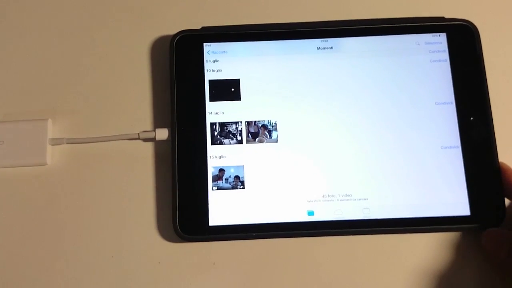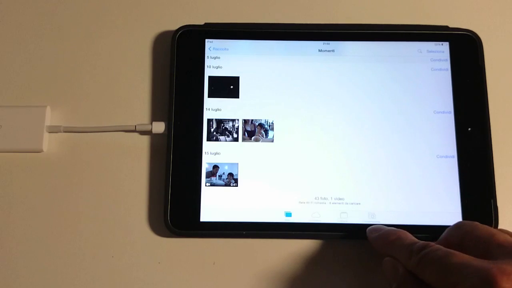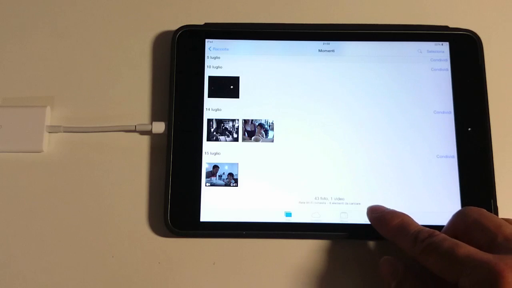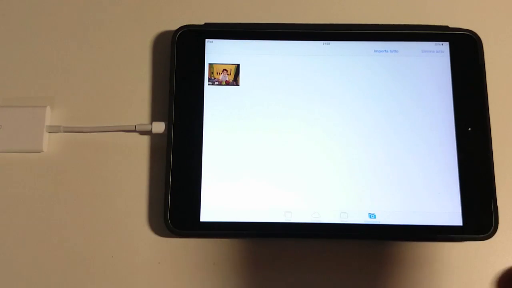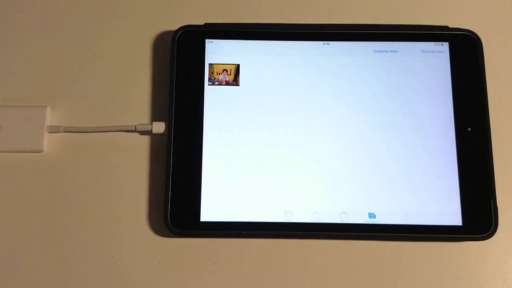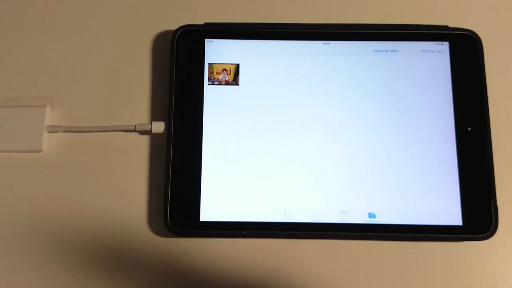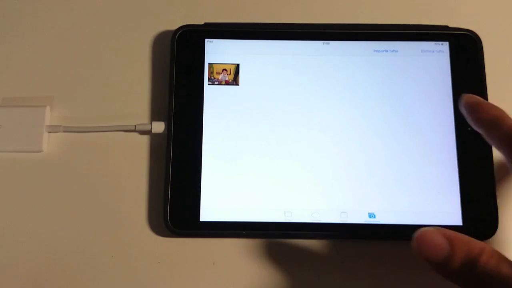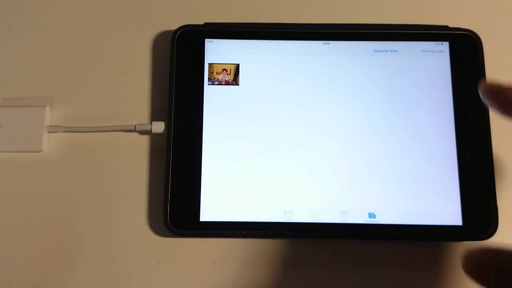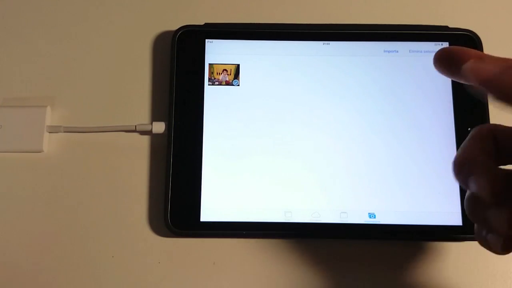And as soon as it's inserted, the iPad should detect it. And in fact, you can see it here. It shows import, or importazione in the local language setting. And you can see the content of this SD card has only one photo. In fact, I have only put one photo on this SD card for the purpose of demonstration, along with several other videos. But as you can see here, none of the videos show in the import screen. And I have only one photo that I can click on to import.